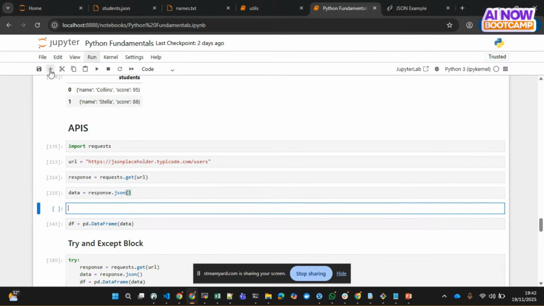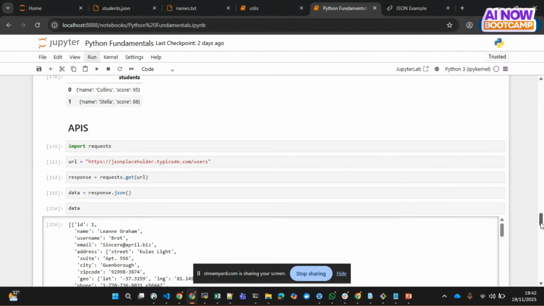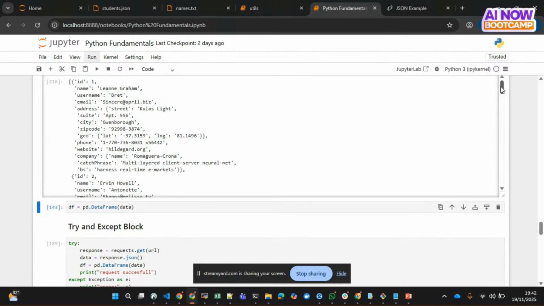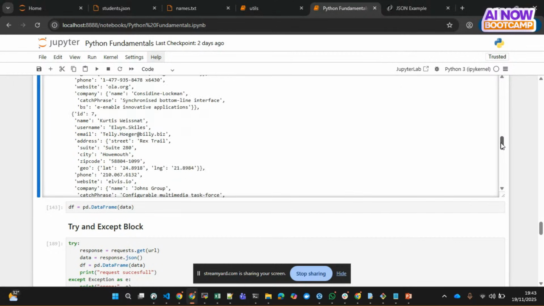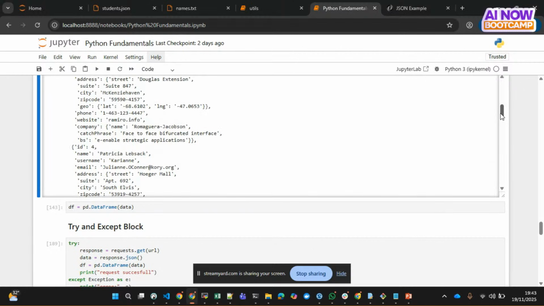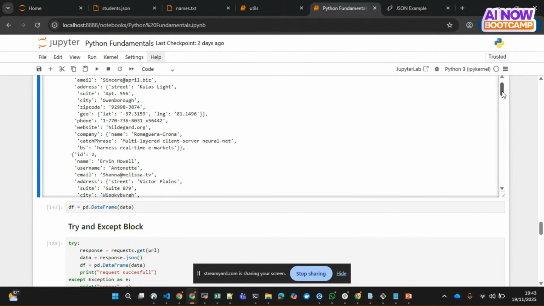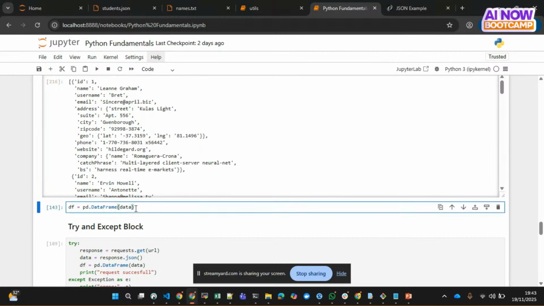So now let's try to see the output of our data without converting to a data frame. You can see how it looks. It looks like a regular JSON file. It has the key and the value, and so on and so forth. But this is not readable, and you can't perform proper analysis on data like this. Hence the need to transform it into a data frame.